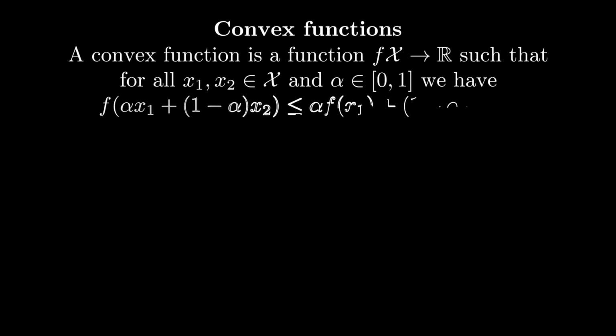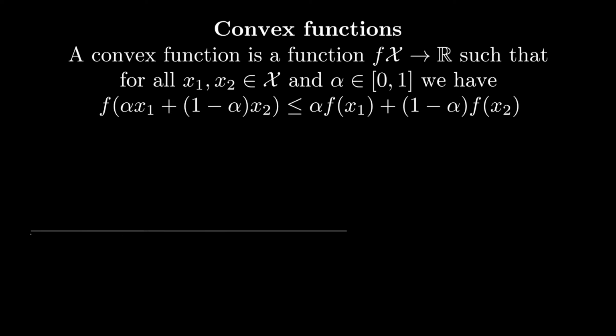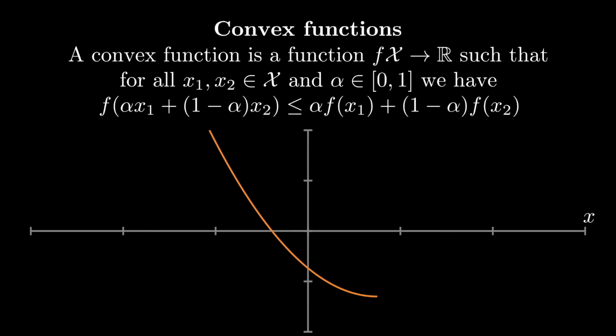This leads us to the idea of a convex function. On the left-hand side here, we have a function that is applied to a convex combination of inputs. And on the right-hand side, we have a convex combination of the function values at those inputs. If the function is convex, then the left-hand side will never be bigger than the right-hand side. A strictly convex function also disallows equality when x1 is not equal to x2. Although this sounds like a bit of a technical definition, it's pretty easy to understand. Convex functions have the property that if I take any chord between 2 points on the function, it's always above the function.